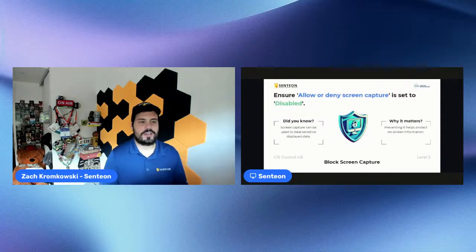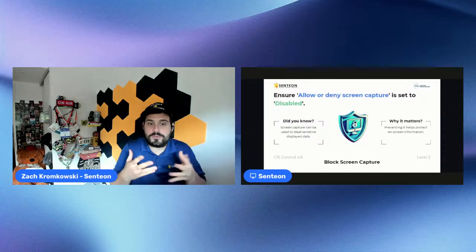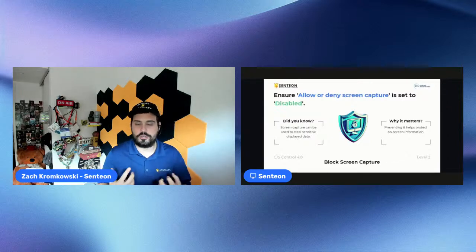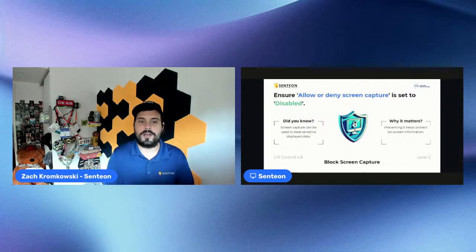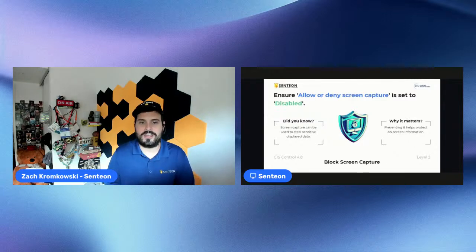And one thing I also want to note here, this is a setting I want to emphasize. This is within the browser, right? So this is restricting screen capture of just the browser. There is additional OS hardening where you can do the same type of action, but this is specifically for the browser, to limit the attack surface of your browser and, like Bill said, force that behavior change, right? Educating them on why this is bad.